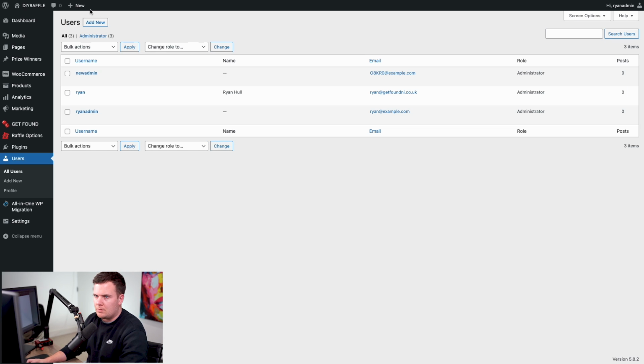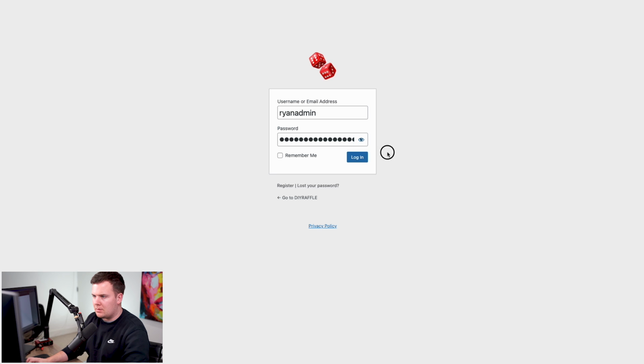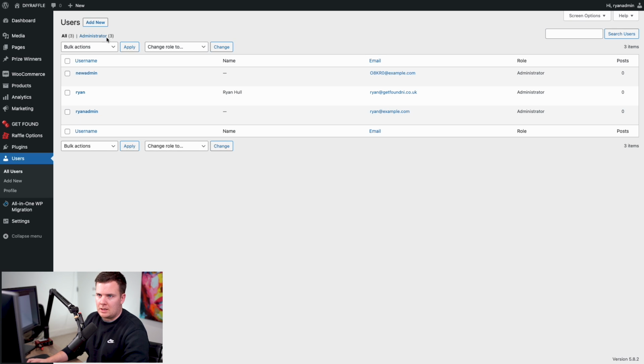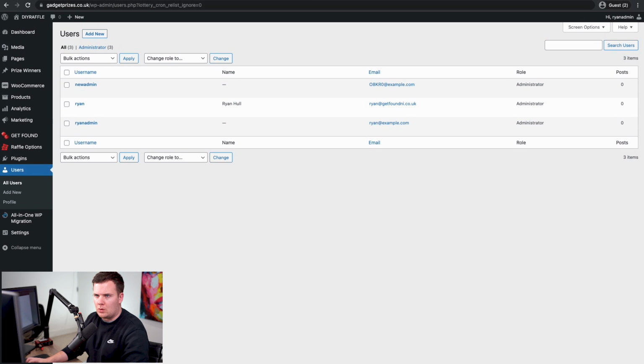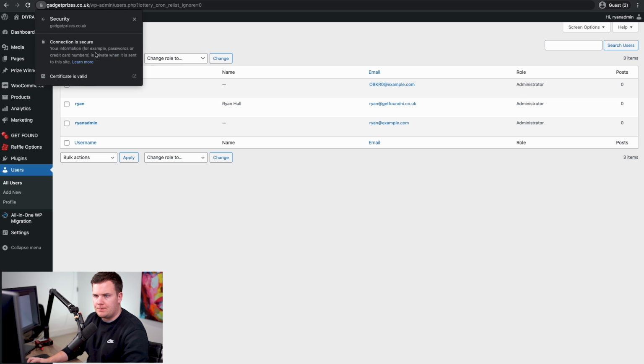So we'll go back to the website, give it a refresh. You probably will have to log in again. So hopefully you still have your username and the password that you created. So just simply log back in. And that's you. You'll see at the top left-hand corner now that the padlock is there. So the connection is secure and the certificate is valid. That'll renew every 3 months for you, so you don't have to worry about that at all.